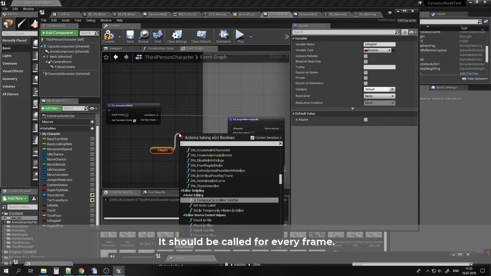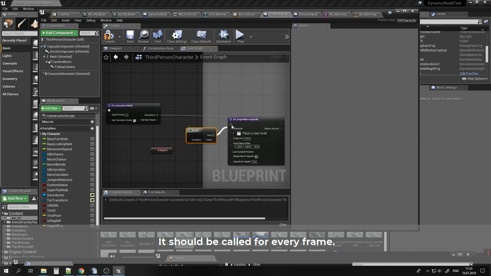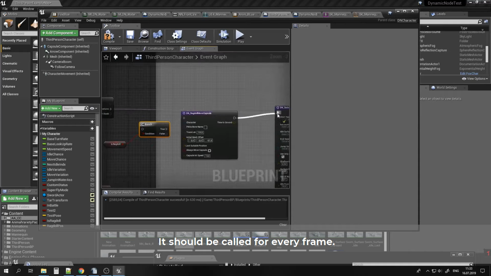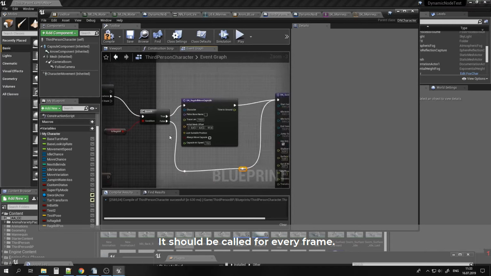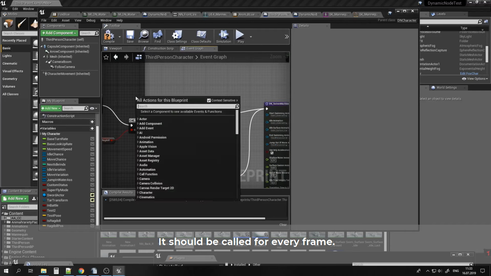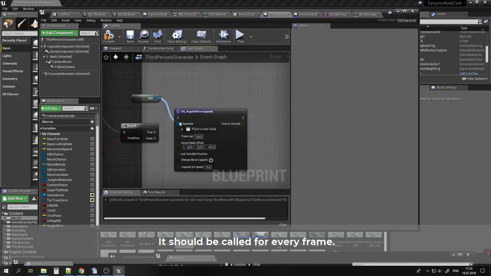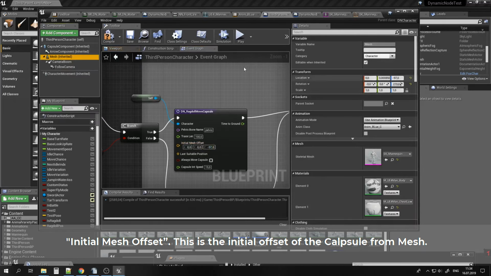It should be called for every frame. Initial mesh offset. This is the initial offset of the capsule from mesh.